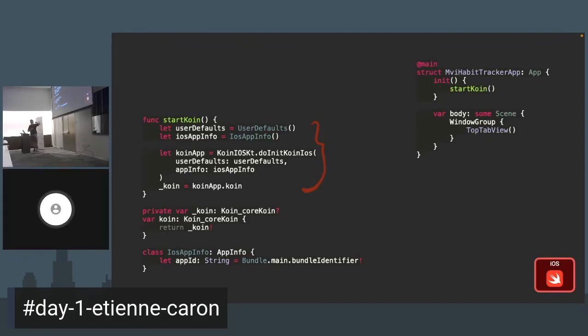And this is more like a boilerplate to start Koin and making sure that we pass in the right information when needed. So here we see there's a little bit where we can pass in some of the iOS stuff into Koin while it's initializing to make it available to the rest of the app. And then you get a single instance of Koin right there that's accessible from elsewhere in the iOS Swift code. And this is the starting point really.